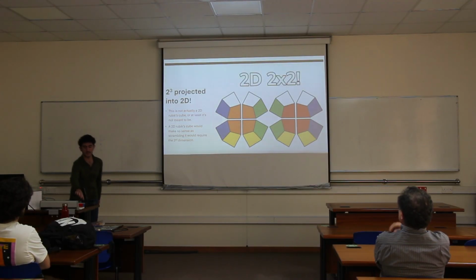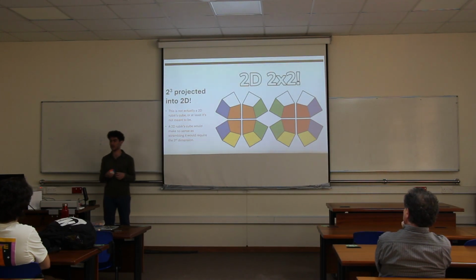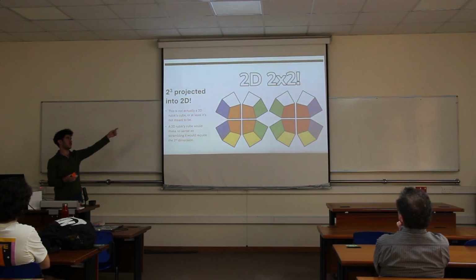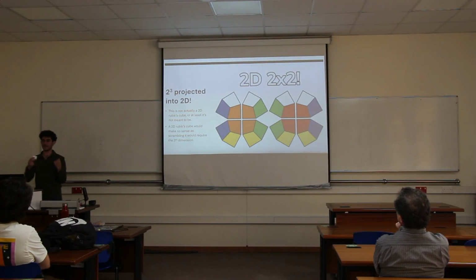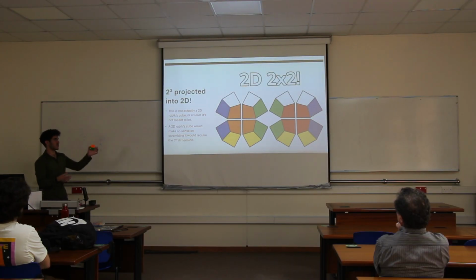So what we're looking at here is this cube split in half and projected, so we can see every single face in color. So splitting it down the middle here. Even though it says 2D 2 by 2, it's a bit misleading because the puzzle itself lives in 3 dimensions. So if we had a 2D Rubik's Cube, in reality we wouldn't be able to scramble it or solve it. Either you have all of the colors being the same or all of the colors being different. You would need a 3rd dimension to actually scramble it. So what this is, is just this projected into 2D.